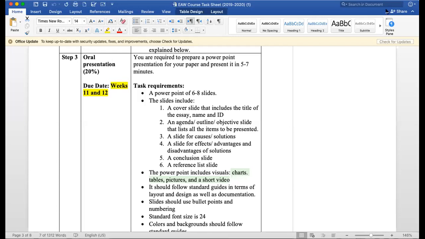Again, what are we going to do? We are going to prepare a PowerPoint presentation explaining the same ideas that are explained in your essay, and you are going to record your voice on this PowerPoint presentation, because of course we cannot do it face-to-face now. Is this idea clear for everyone, or is anyone confused? Clear? Any questions? Any problems?